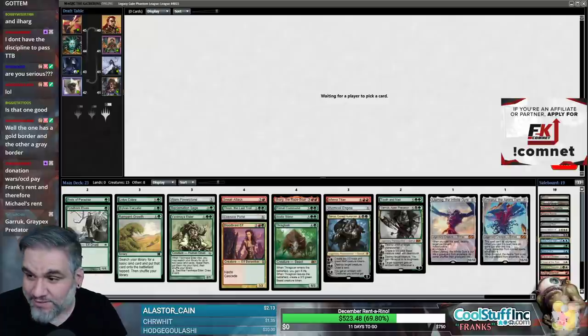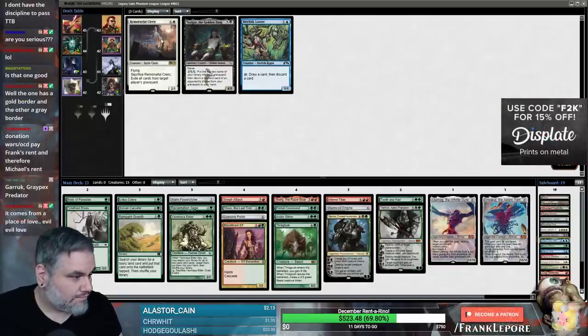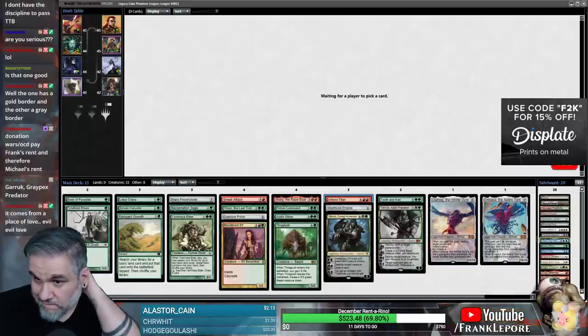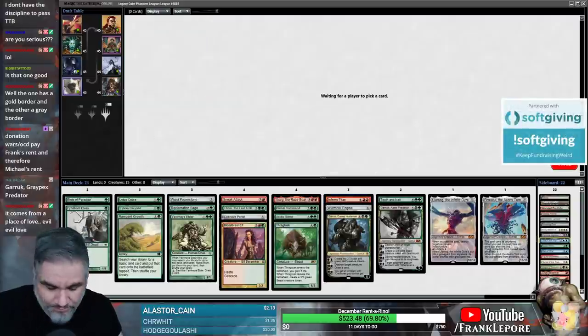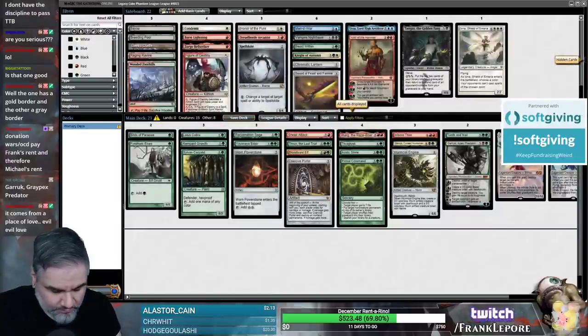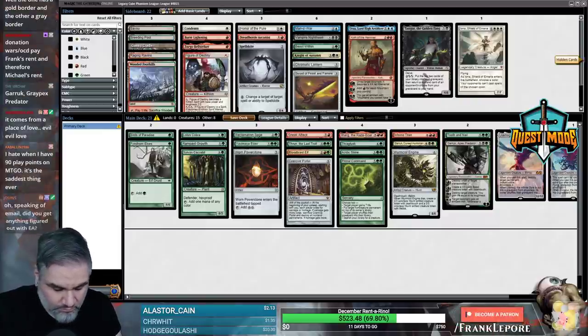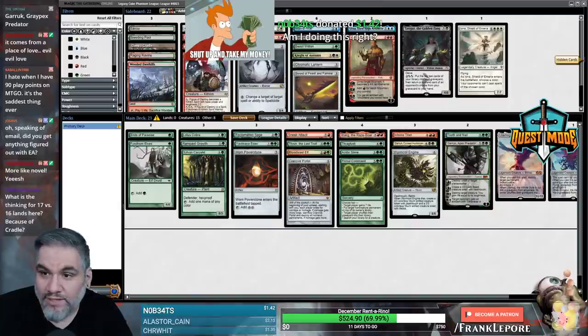I'm gonna take out the sword, and we took out the Spellskite for now. Just trying to finish this email. Take my money. 23. Am I doing this right?